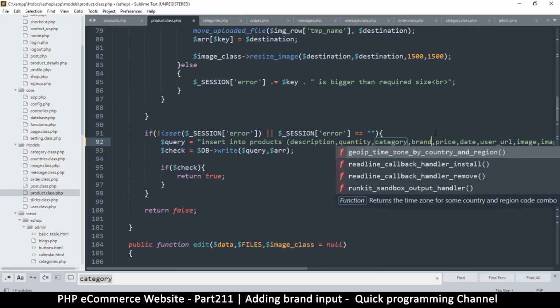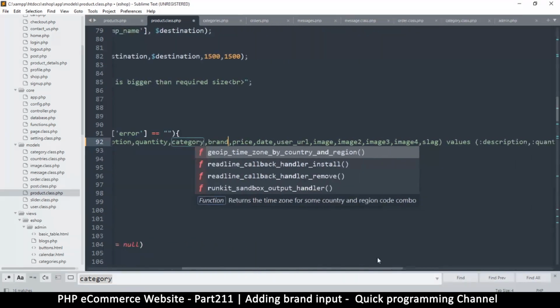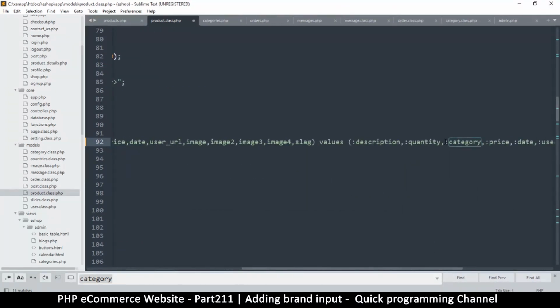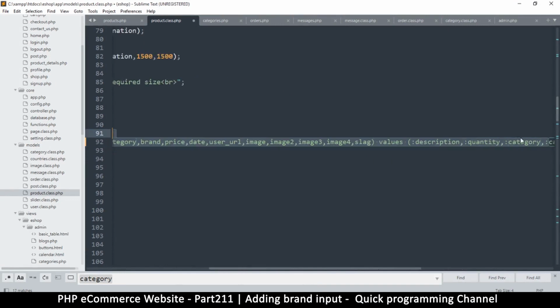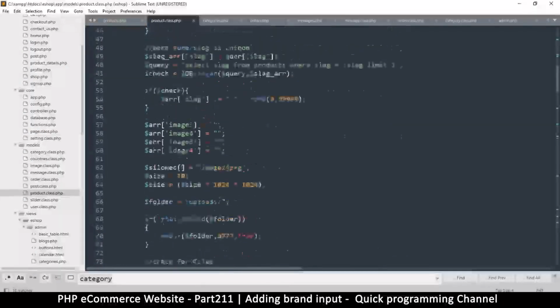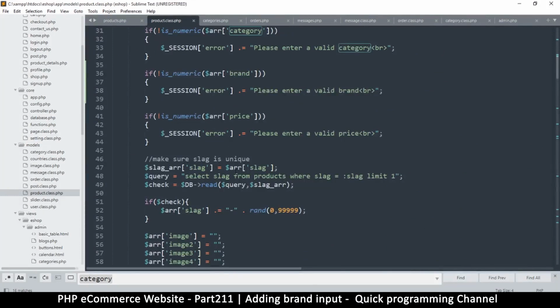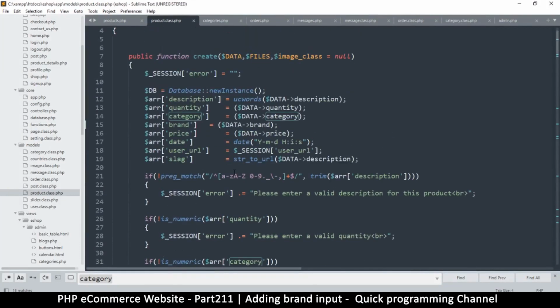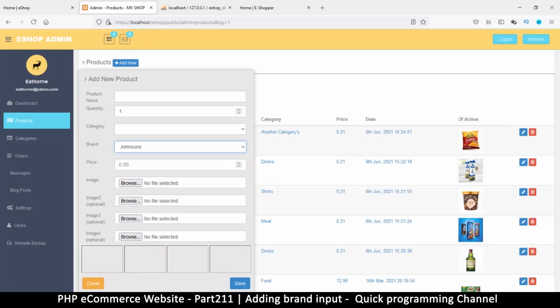Let's add brand column, and let's come back here and do the same thing on the other side. Don't forget the full colon and comma, and put brand over here. Brand like this. Yes, awesomeness. Let's go up here and see what's happening. Okay, so that looks good.